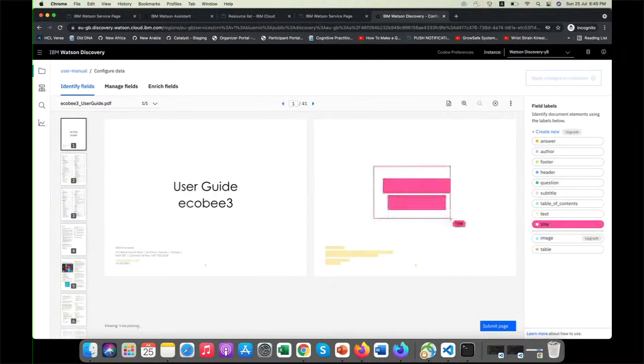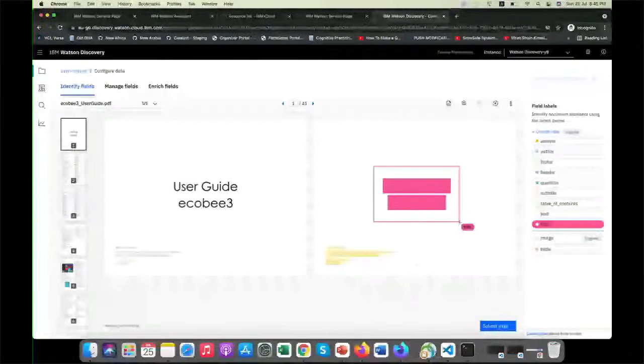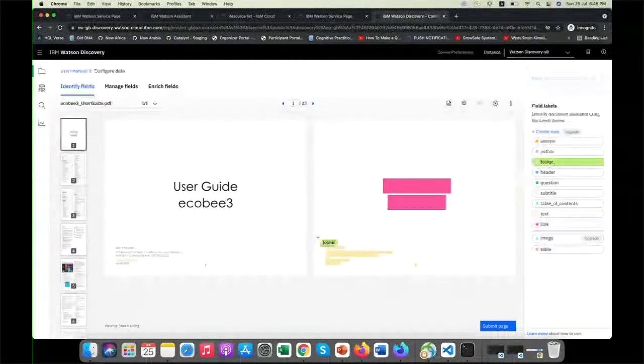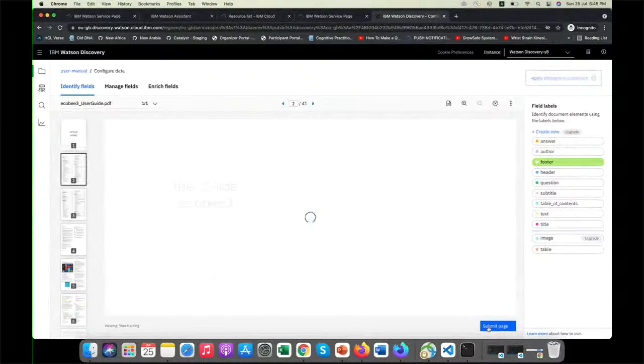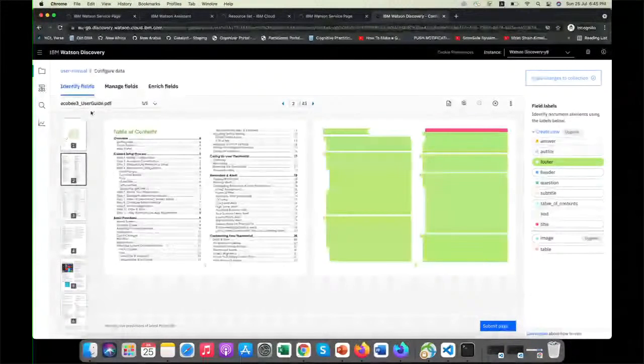So I will mark this one as title, and all of this information can come as a footer. So I'll mark this as a footer, and this one will then be a page number, which I can also mark as a footer, I guess. And once that's done, I'll click on submit page. So this page has been validated.